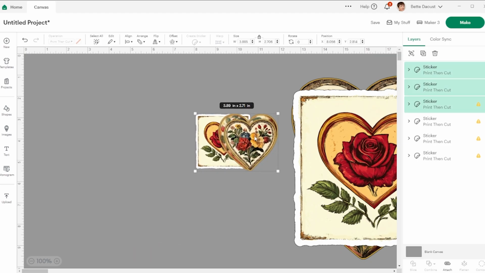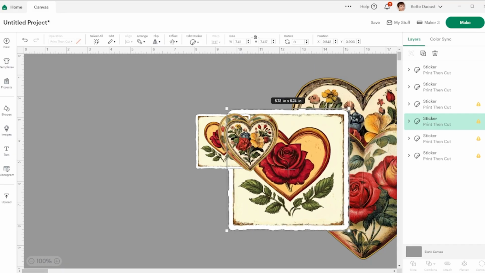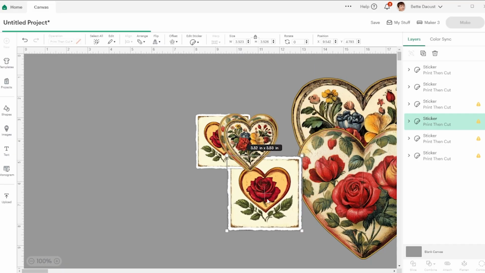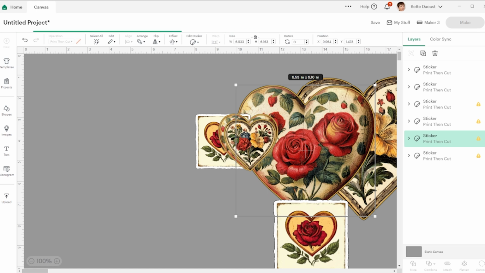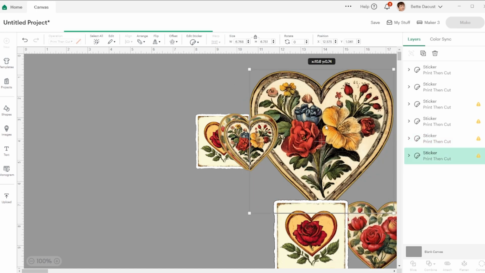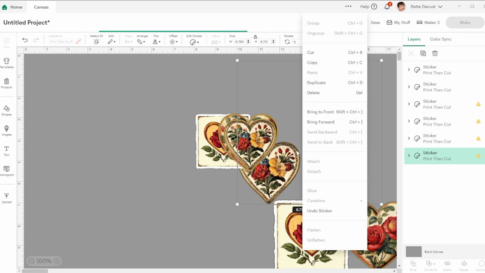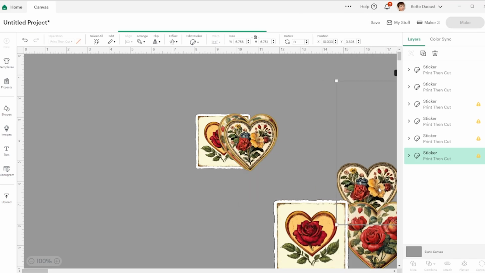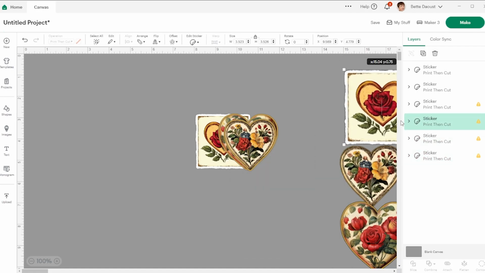Let me just grab these over here. Now these ones are huge stickers. I don't think you quite want them that huge. Just going to make them smaller. These are going to cut individually anyway, so you can fit as many as you want on a paper. I'm just going to make them small enough and get them out of the way. I don't want a sticker that large, but you know, you can play with them as you go through. So let me just move those out of the way. Whoops, this one out of the way.